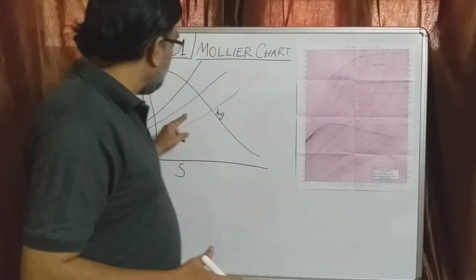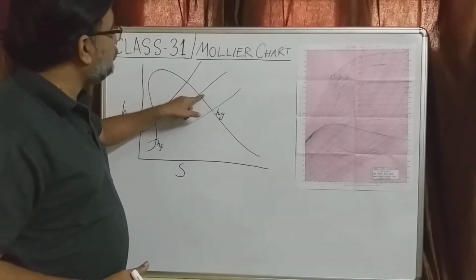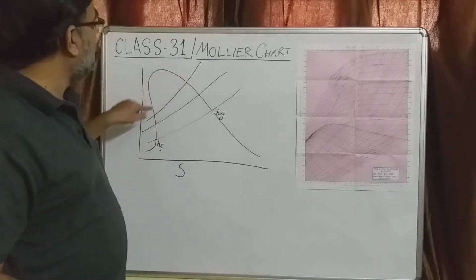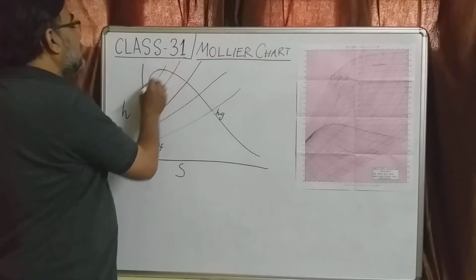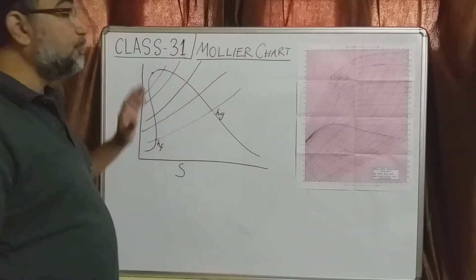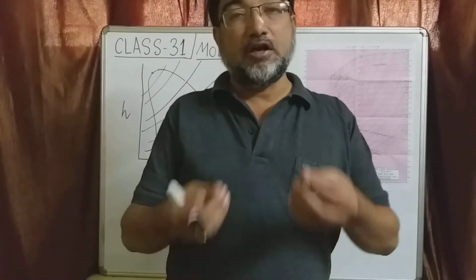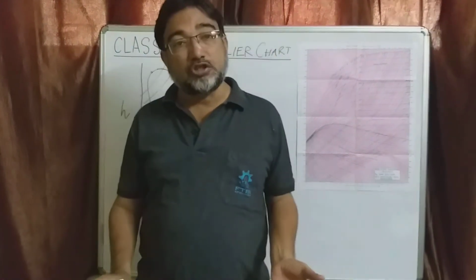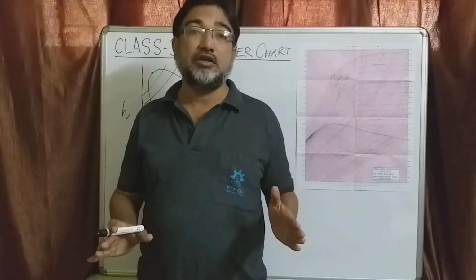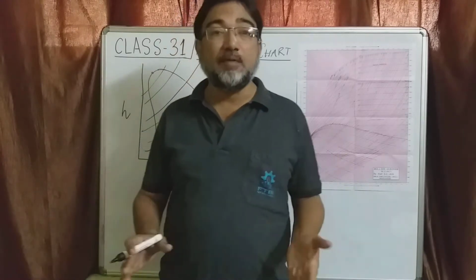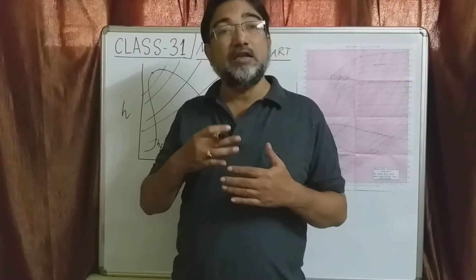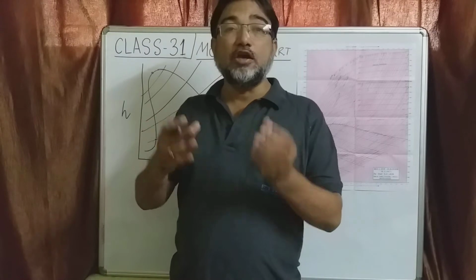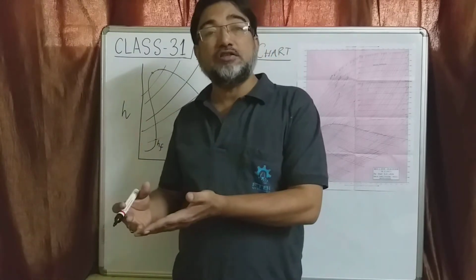Similarly, at a higher pressure, this is HG, this is HF, the difference is HFG at that pressure. If you go like this, then at the critical point, the HG and HF become the same enthalpy value, and the HFG value vanishes, it becomes zero. That means there is no latent heat of vaporization at critical point. That means at critical point, you don't require any amount of heat to transform liquid into vapor. So the liquid upon heating immediately passes into vapor.